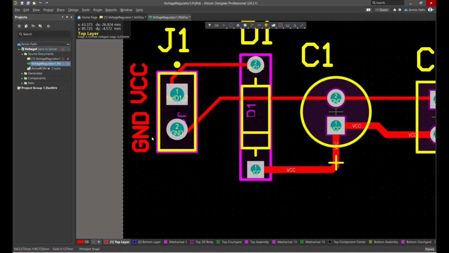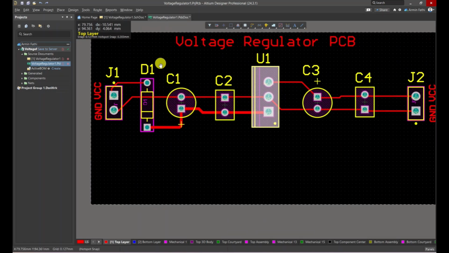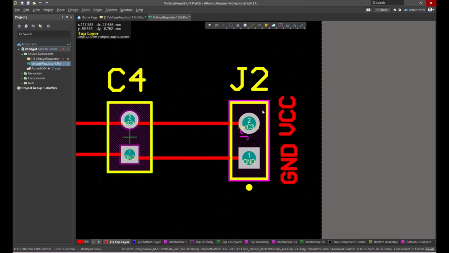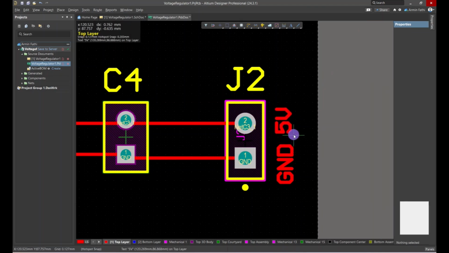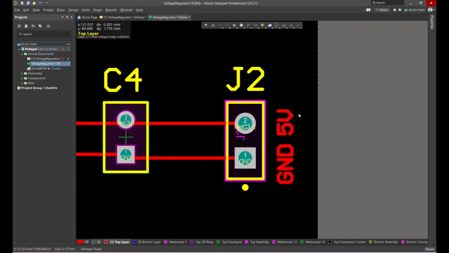This one is going to be ground, so I have a text over here, and this one is our VCC, and by our second header connector to get 5 volts output, here is ground, and this one I can write also 5 volt, and the texts are going to be indicated in my top layer. We don't want to have a text in bottom layer. We can, but it's not going to help us.